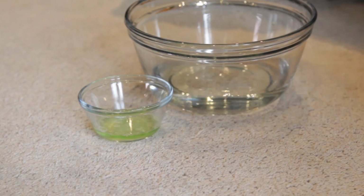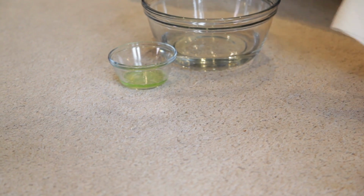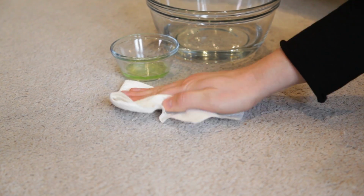You need to use water to flush the area clean to remove any of that soapy residue, or else you're going to get a little stain ghost, which is all of the soapy stuff once it's dried. So take some clean, cold water and a clean cloth and gently apply it to the surface and start lifting up soap. And what that will do is help bring any of the soap to the surface. You're going to continue to blot it up and let it air dry once there are no more suds.